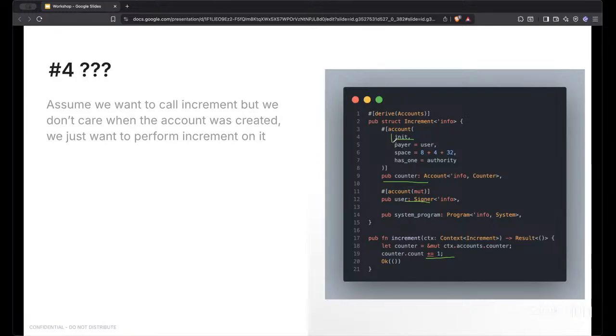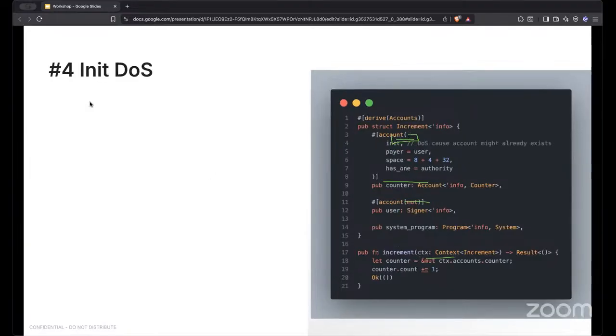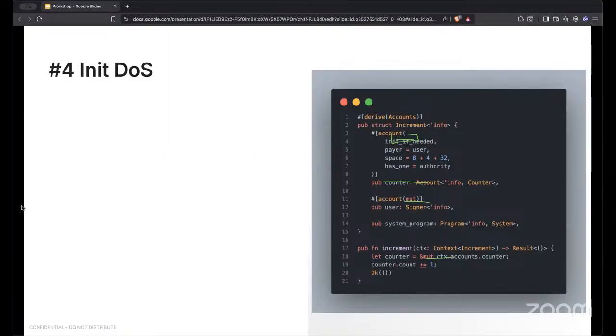Why? Because I told you previously, the init lets you basically create this account just once. In our previous example, we wanted the initialize to be called just once, but here we want this to be called many times. But we also want to either create the account or have it already created. For this to be successful, we basically need a specific instruction.